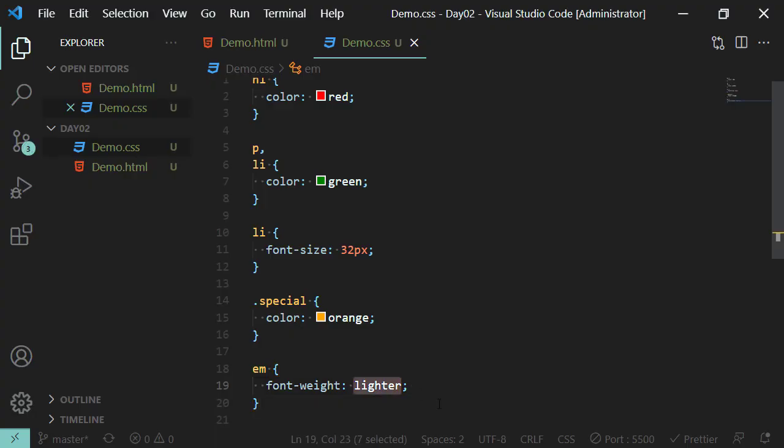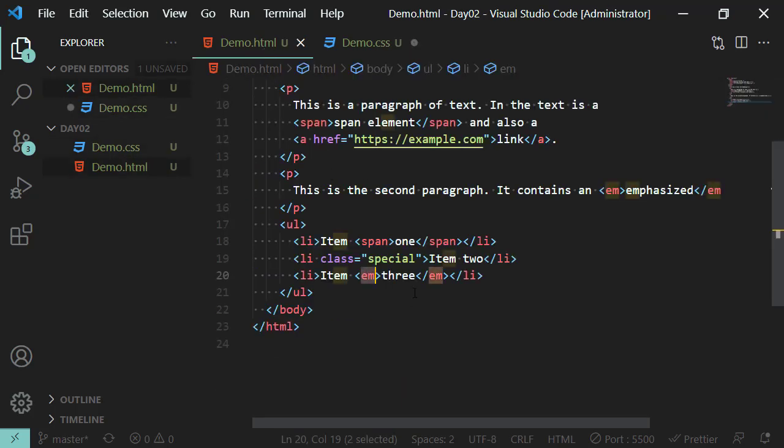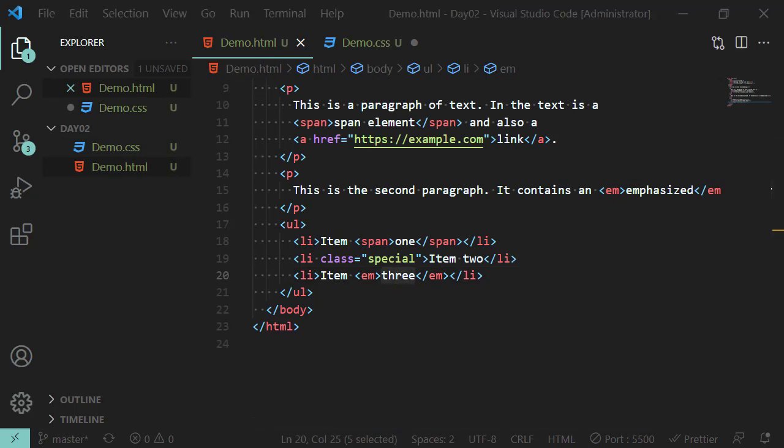So anything that you want to do with styling should only be part of this, even if you know that emphasis makes the text inside it italicized. Make sense? So do not get confused between those two things as to how to make things italics and how to make things the other way.